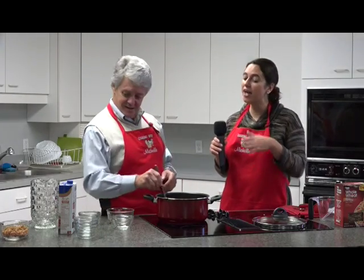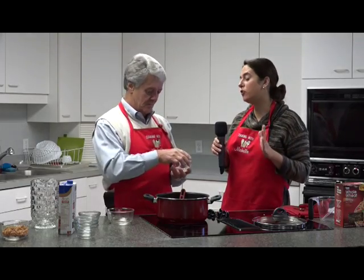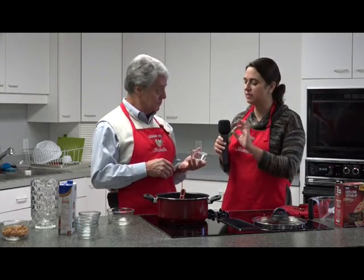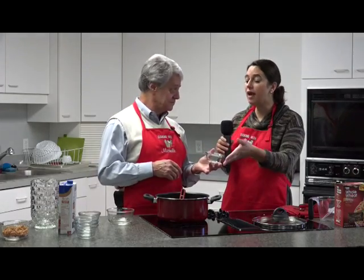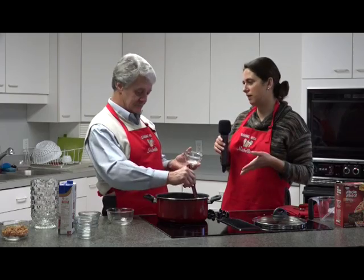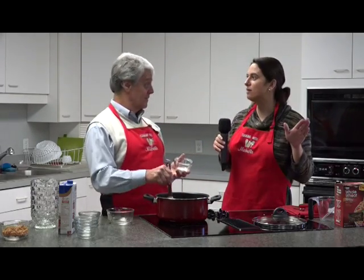And I don't have salt. I don't know if you remember, but normally I don't like to add any salt. I do remember that. But this is 1/4 teaspoon. This is very little. I'm putting the salt just because we don't want this soup to be plain, and we have a lot of ingredients that are completely unsalted.